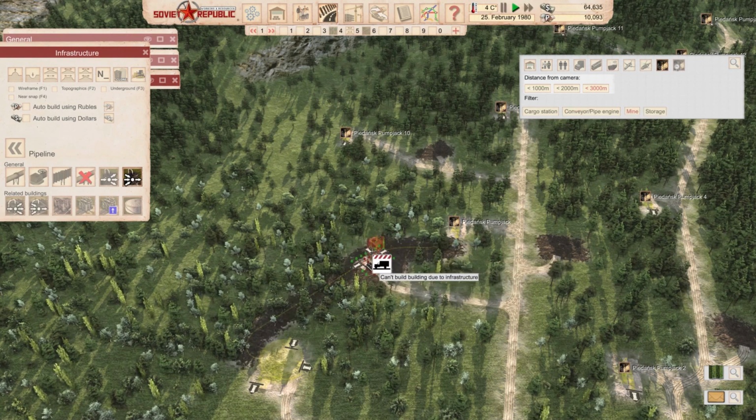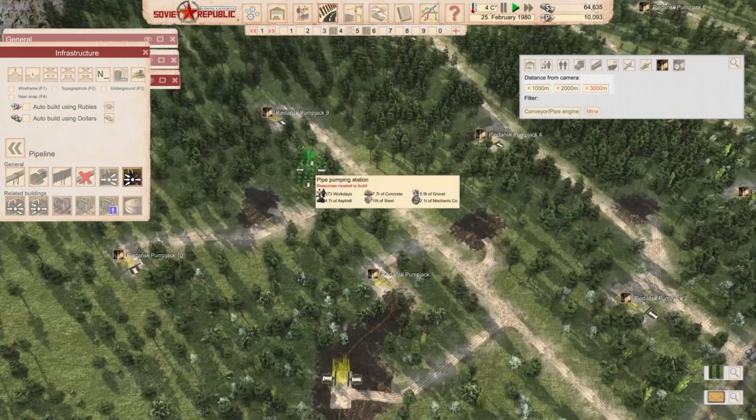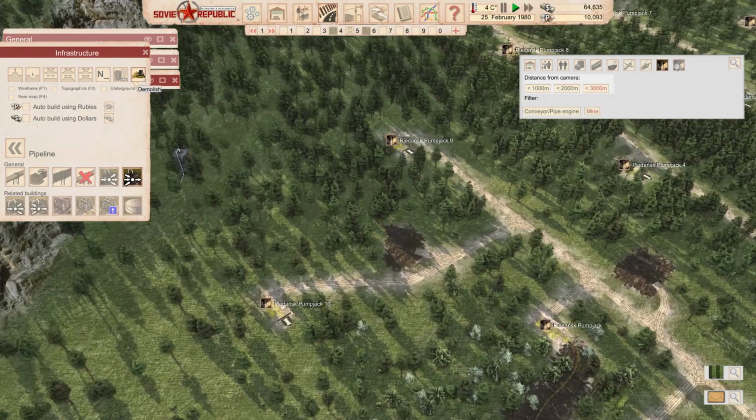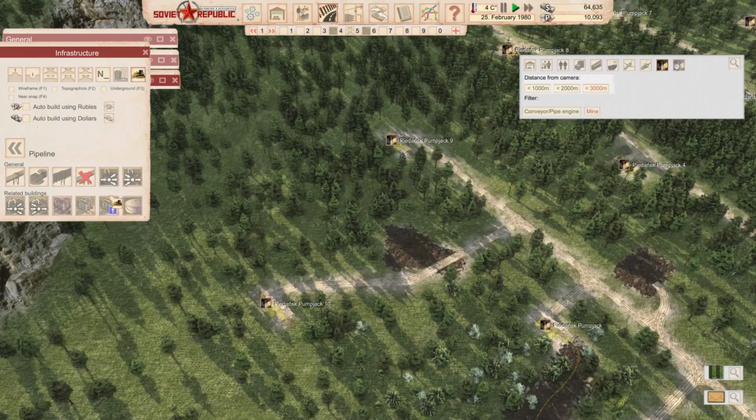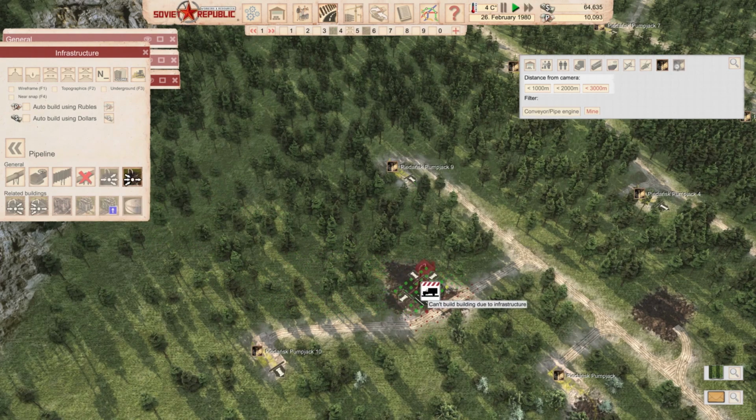Something like this. That's perfectly fine. And from here we're gonna have to branch off in two parts. One of them is gonna be in this direction. I'm gonna just remove this little footpath over here. This is the normal pumping station. We need the other one, and go from here.